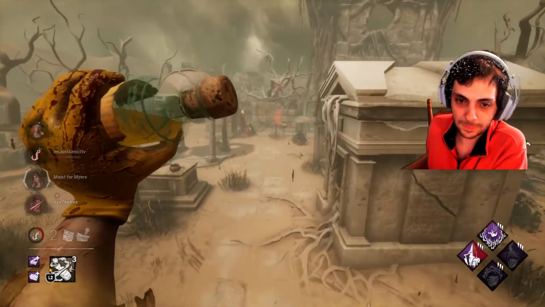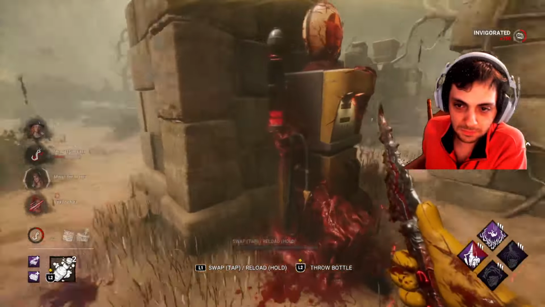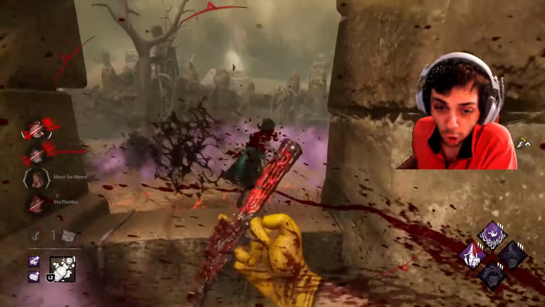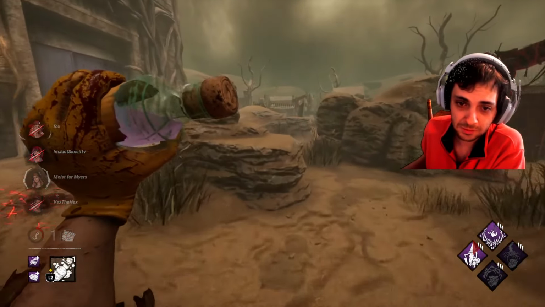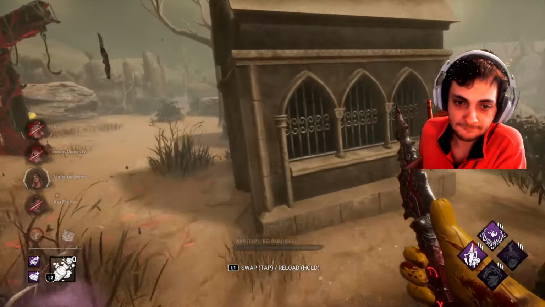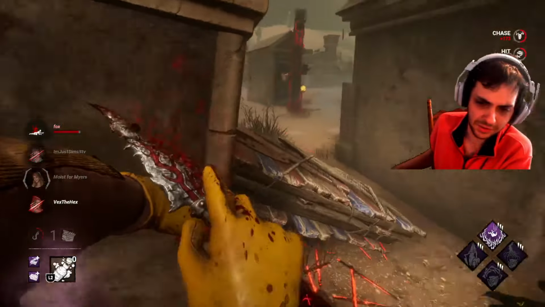Rotate here quick. I know that one's... Now what? Oh, that was a bad decision because you just go back into the pink and now you're cut off. Smart pathing. Wait, is this a double pallet? Holy shit.